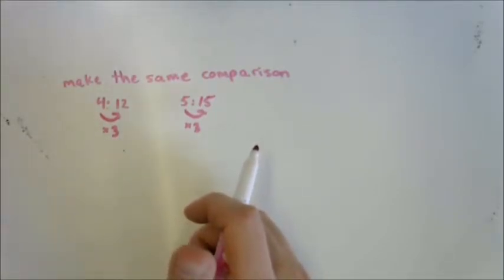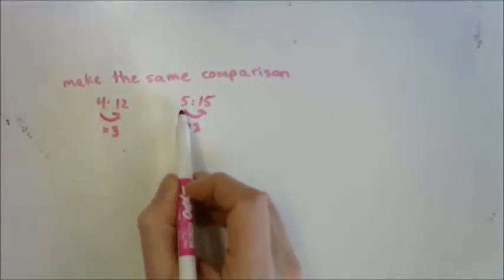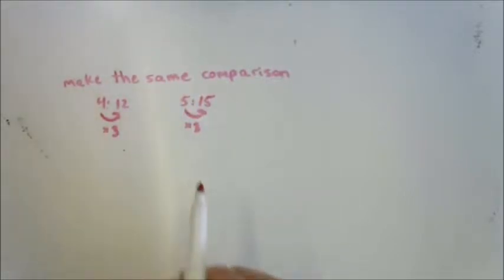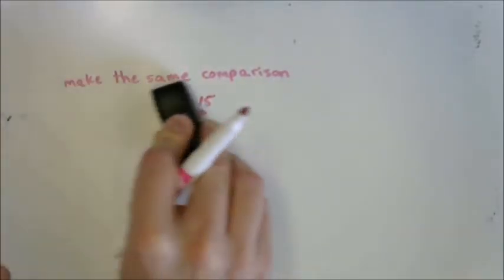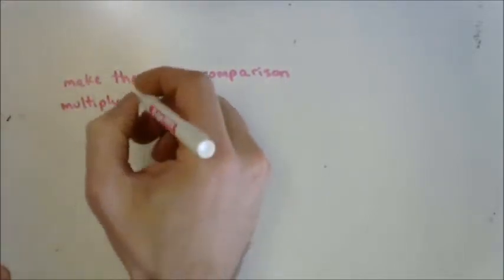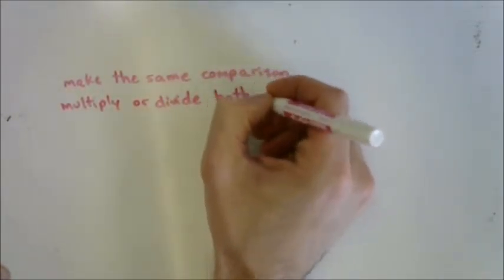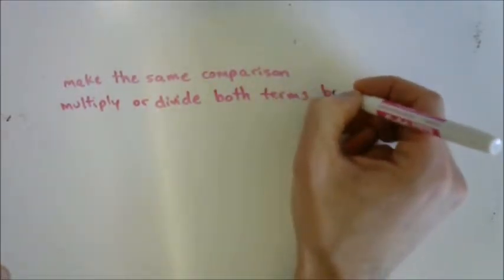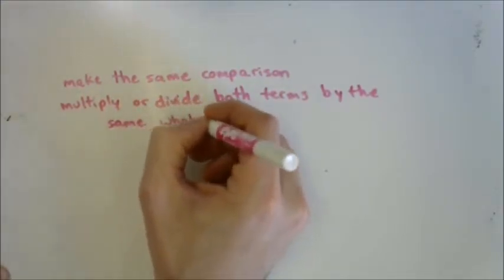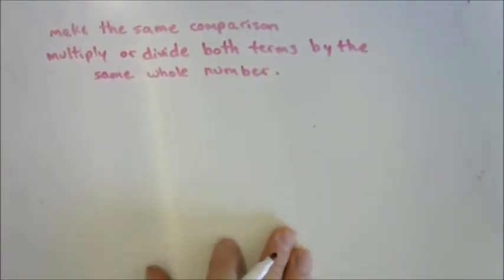Okay? Does not matter how many students there are in the room. Maybe there are 20 students in the room. One of you reduced your answer to 4 to 12, and the other one reduced it to 5 to 15. You had the exact same count of students and pencils. Okay? Equivalent ratios. To find an equivalent ratio, all we need to do, and this is one of your notes, is multiply or divide both terms by the same whole number. All we have to do is multiply or divide both terms by the same whole number.